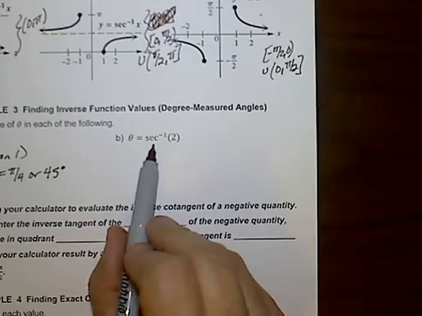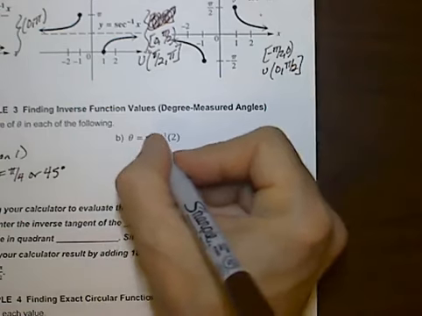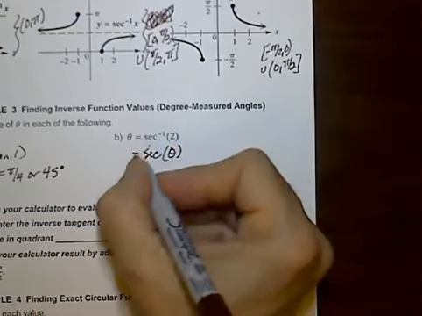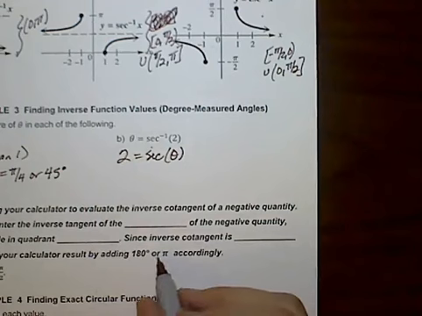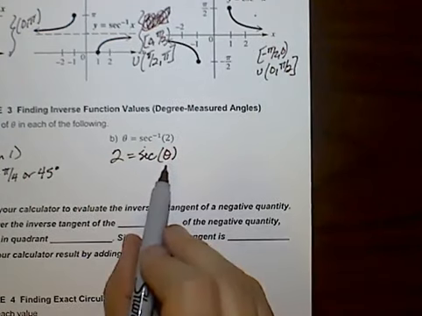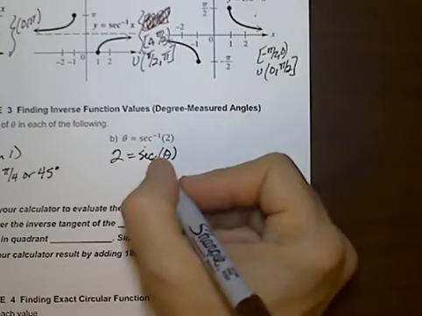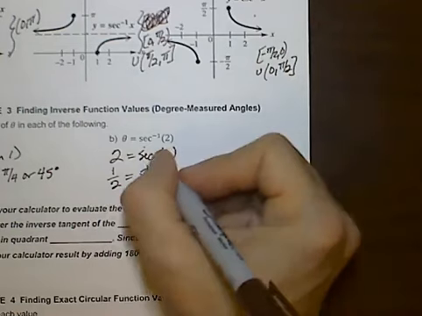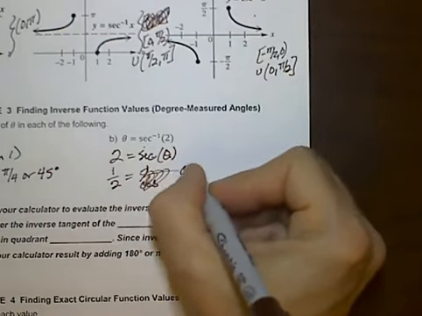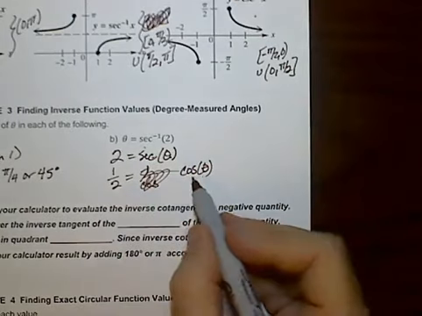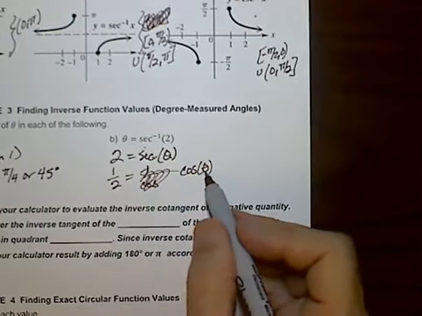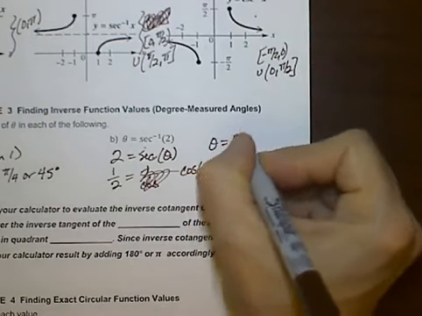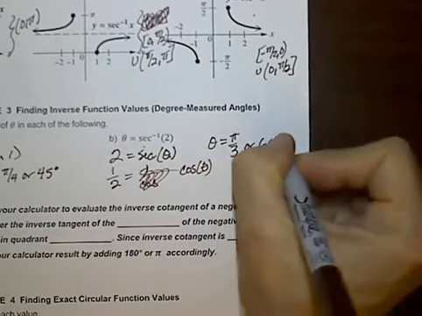For this one, we can do the same thing. So we can use the inverse of this function, which would just be secant. The theta is going to come over here to the inside of the secant, and then the 2 goes over to the other side. Let's use our reciprocal identity to rewrite this. Secant is the same as 1 over cosine. If we did the reciprocal on this side, we'd get 1/2. The reciprocal of secant is cosine. So we'd have 1/2 equals cosine of theta. We want an angle that has a cosine value of 1/2. That would be the angle pi over 3, or in degrees it would be 60 degrees.